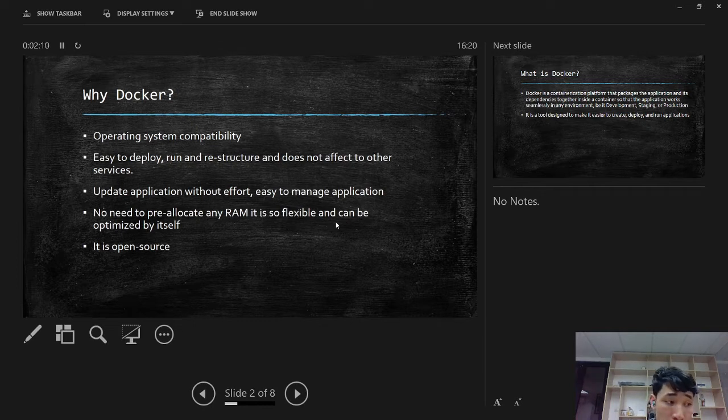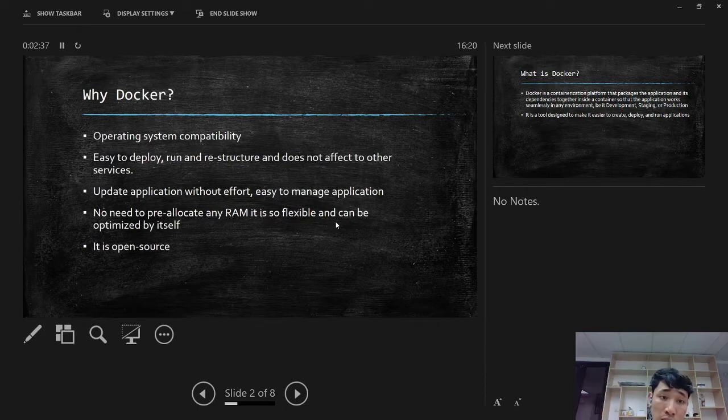And when we work with Docker, you have a powerful tool where we don't need to allocate any RAM for Docker first, unlike a virtual machine. Docker is so flexible and it can be optimized by itself. For example, when our computer has 8 GB RAM, we don't need to allocate any for Docker.